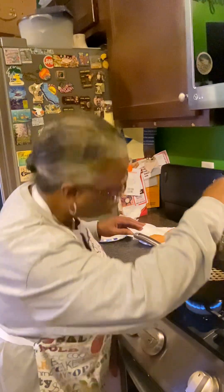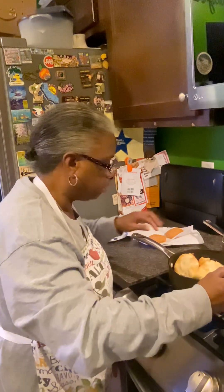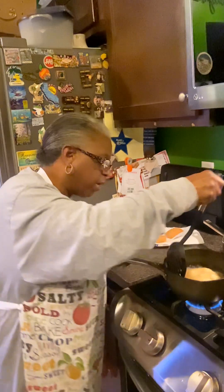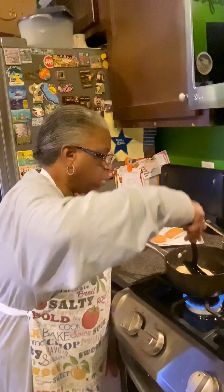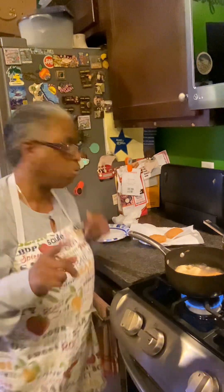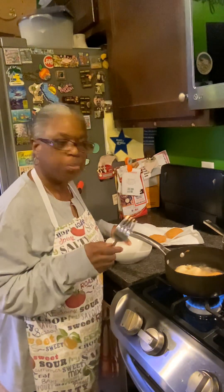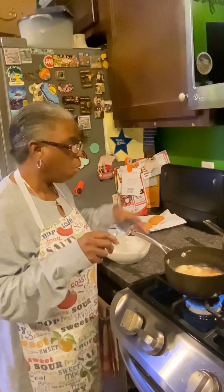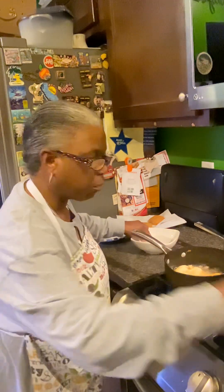These are cooking up really nice — almost ready to turn over. I think this one is ready. Oh, not quite. Let me manage this. Okay, there we go. This one's just a little bigger than the others. Now I'm going to get a bowl and a large fork. You have to be careful around grease and water or other juicy elements. I'm going to turn this over before I get the greens out.